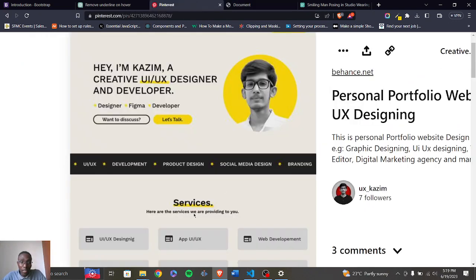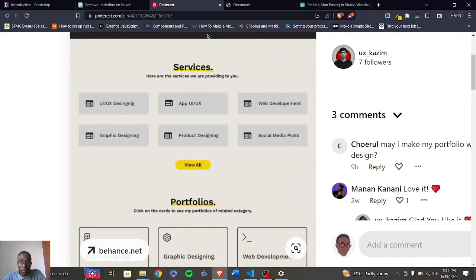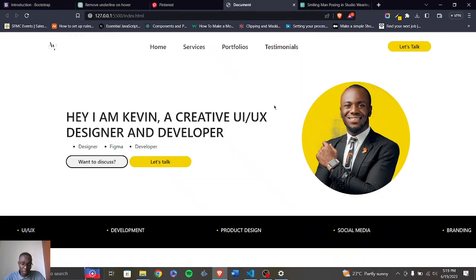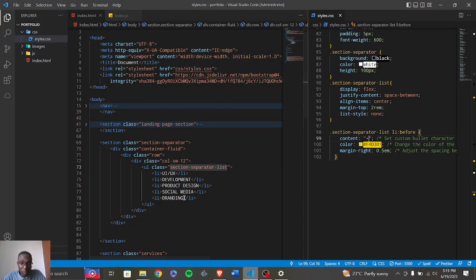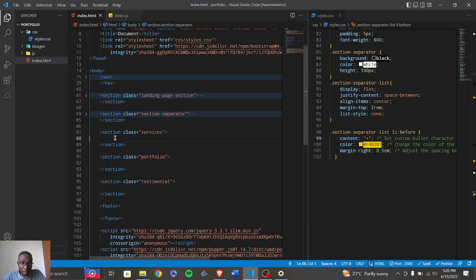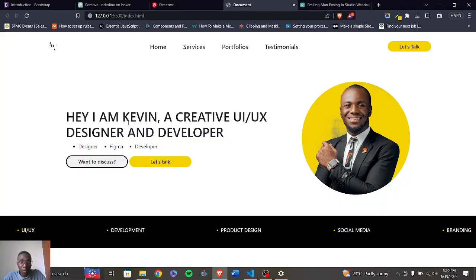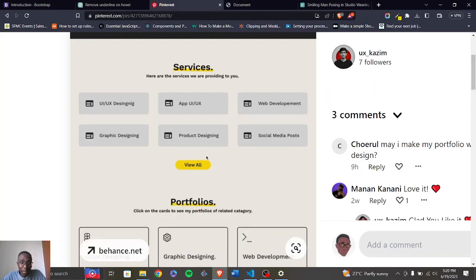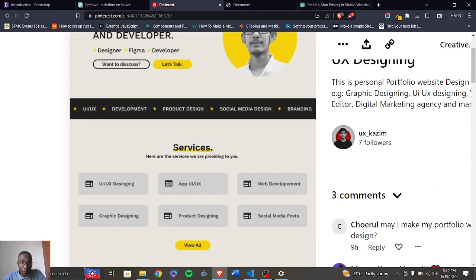The next section is the services section. We have done the main bit, the very first one. Let's go to the services. So this section is closed now. Close that. Services. Upon opening services, we have one big title with an underline, and then here are the services that we're providing for you. So this looks like these are 3 rows. So let's work on that.